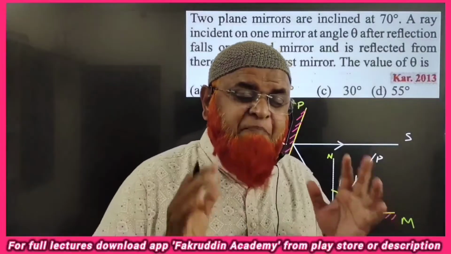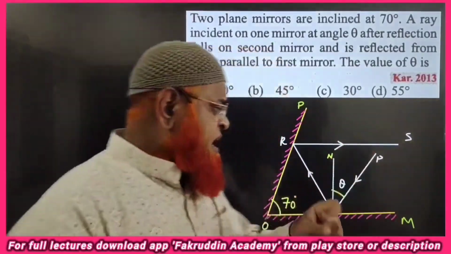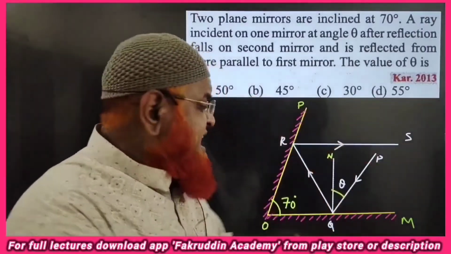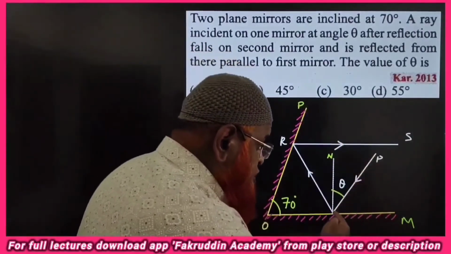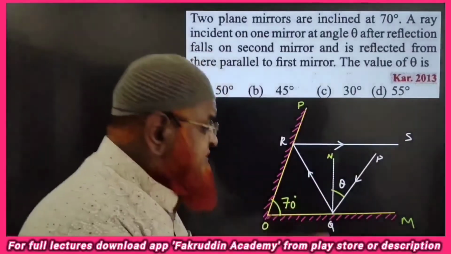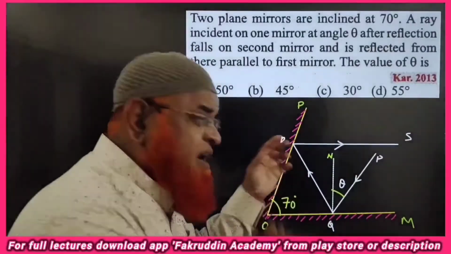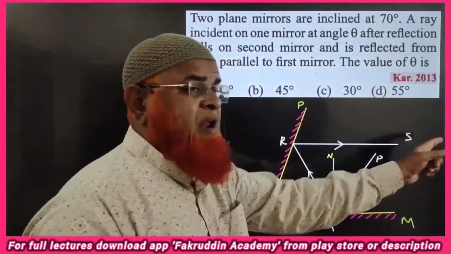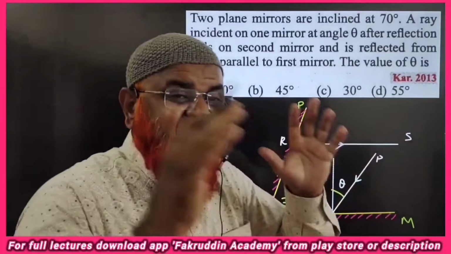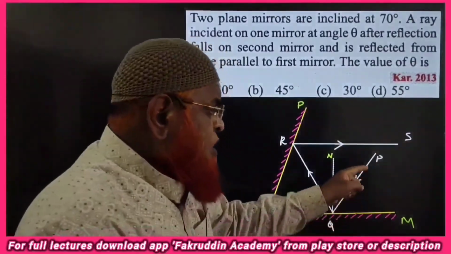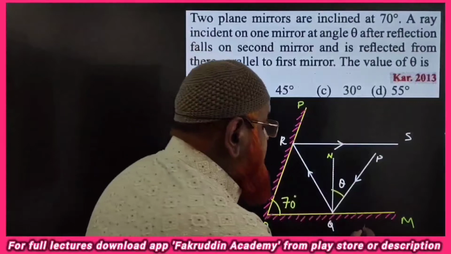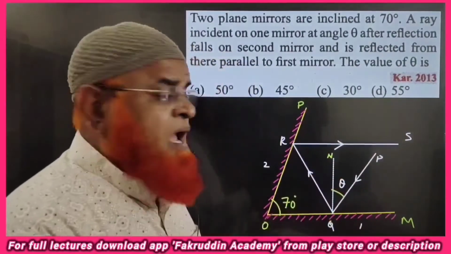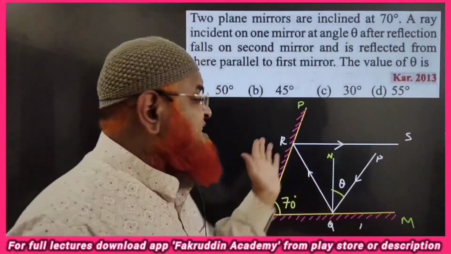My dear students, this is a previous year question regarding reflection. You can see these two mirrors, OM and OP. A light ray enters along PQ, strikes the first mirror, reflects, strikes the second mirror, reflects and comes out along the direction RS. So PQ and RS are the directions of the light ray. It is incident on the first mirror at an angle theta, takes double reflections and comes out.